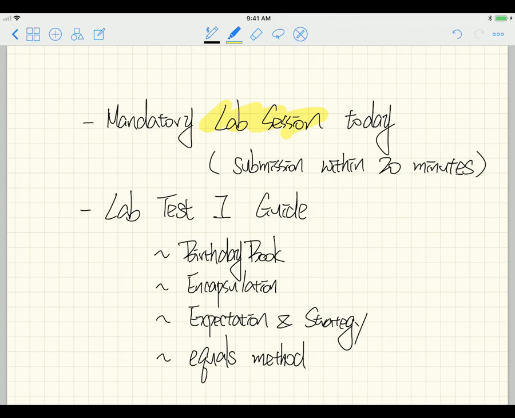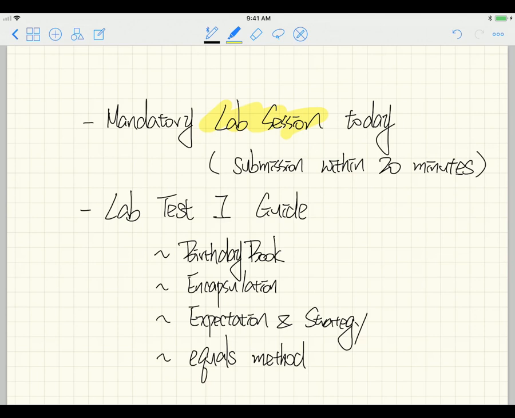Do you have any question about this lab test? That's why I started earlier, in case you have any doubts. But the bottom line, you must show up because we're going to grade this part. You're going to do it in the first 20 minutes. Remember, you only get 20 minutes. As soon as the 20 minutes has passed, the machine will be rebooted automatically, which means you lose all your work. That's exactly what happens in the lab test. The only difference is that in the actual lab test, you get 80 minutes as opposed to 20.